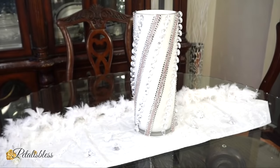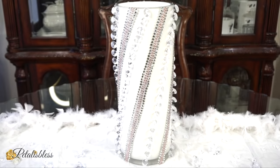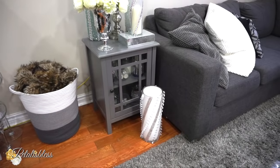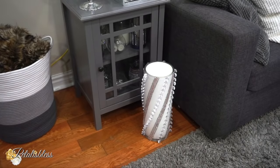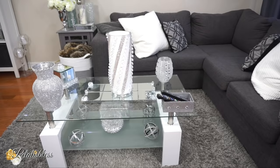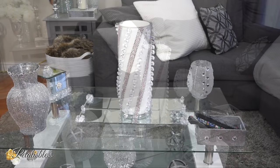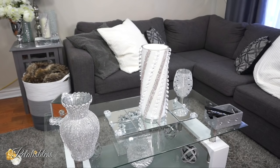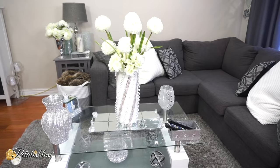It's so easy to take simple things and turn them into something glamorous. I think it looks very nice — super cute decor. Here I placed it on the floor beside the couch because you can use it as an accent piece, and I think it looks very nice. A nice and glam piece of decor to brighten up any spot throughout your home, wherever you'd like to place it — I think it looks absolutely beautiful. And here it is on the coffee table — it looks absolutely beautiful like this.